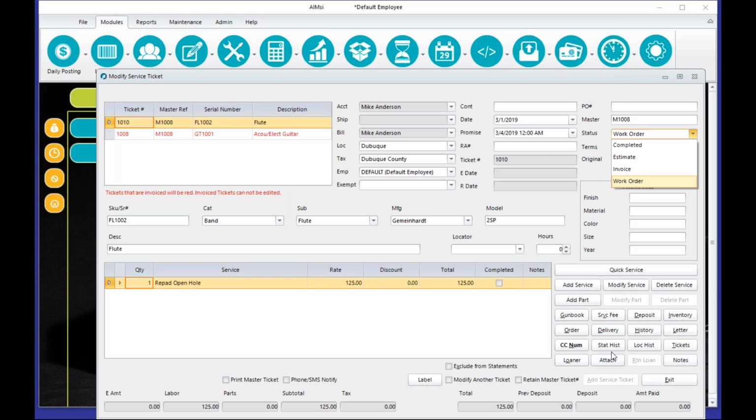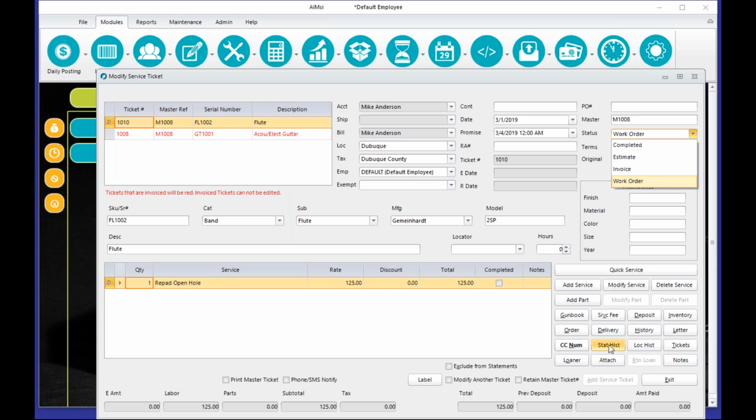The customer approves it and signs off on it, so then it goes back to a work order. Maybe while working on it, the technician realizes they don't have the necessary parts to complete it, so maybe you have another status code for waiting on parts, and you would switch it to that status. Then the parts come in, so it switches back to a work order, and then it finally gets switched to completed, and then ultimately to invoiced.